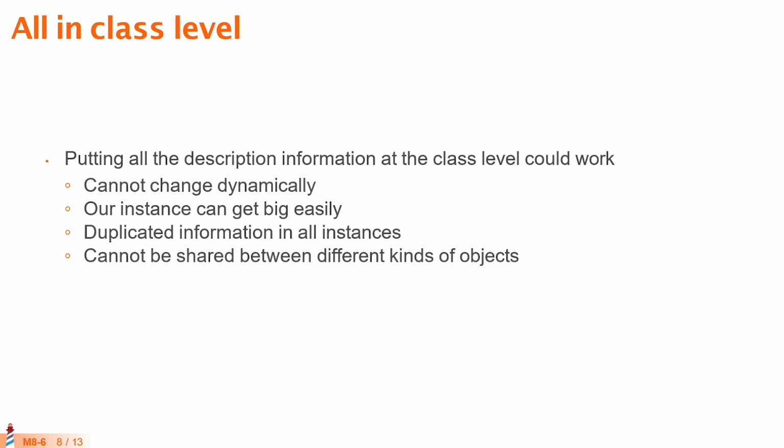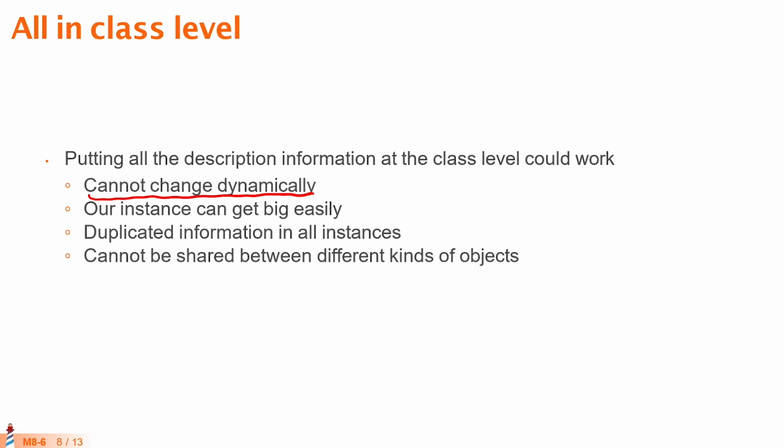So we will have in the same object all the common information. For example, for the video, we are going to have the information if the box is okay, if the disc is scratched or not, but also the title of the movie, the actors in the movie, and all the information that is common to all the instances. The problem with this is that we will not be able to change this information dynamically, in two senses. One is that we cannot add new information, or we cannot change the type of the movie. We cannot say that now this movie is one or the other.